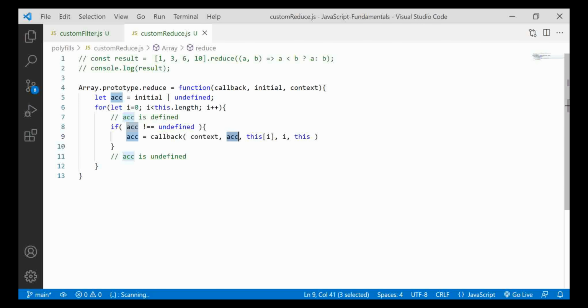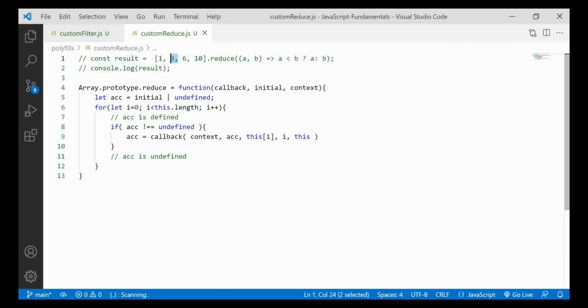Second thing is the accumulated value. If it is undefined, then it will pass undefined. Otherwise, see, first time it's undefined, but next time it will have some value, because when we are passing this context, inside the context something will happen, like we will have a logic, and that logic returns whatever. Suppose we are returning A or B, right? That return value will be stored here. So next time if we are passing, it will have the accumulated value, as I told you.